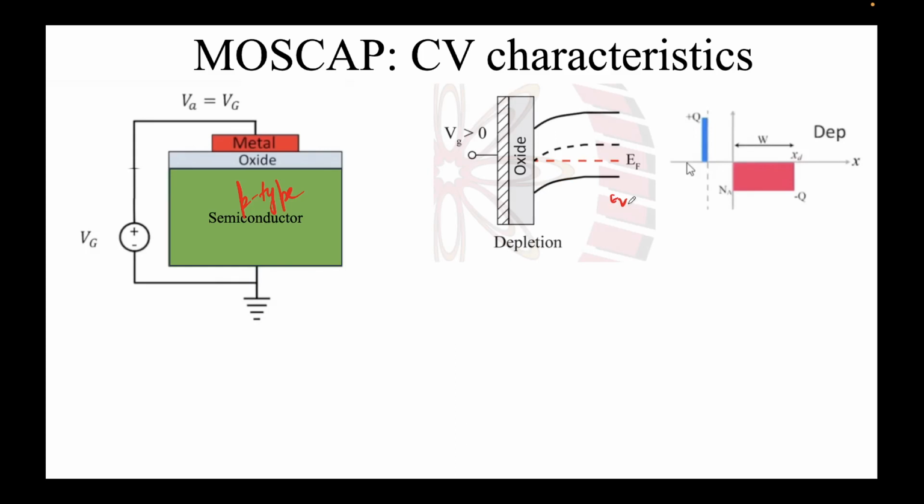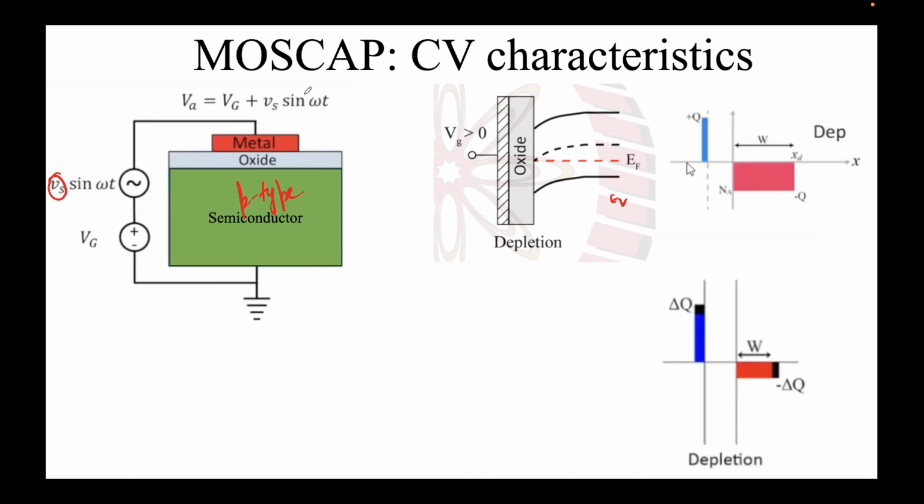So we have seen this before. If you apply a positive bias, the holes will feel repelled from this, correct? And you can form a depletion region over here. You can see the width W. All right. Again, just like before, I'll add a small signal Vs on this, overriding this Vg. So the total applied signal is Vg plus Vs sin omega t. Omega is the frequency of oscillation of this small Vs.